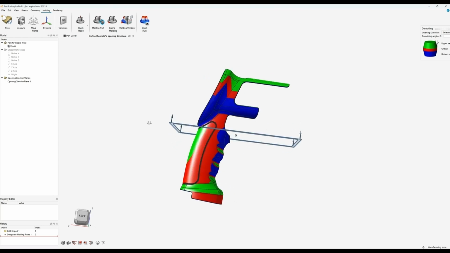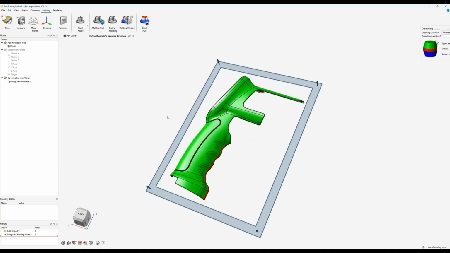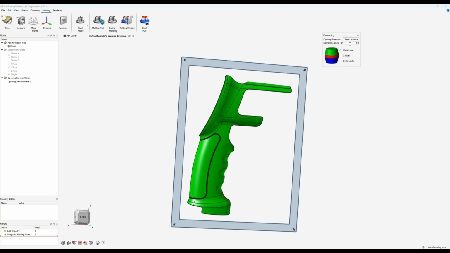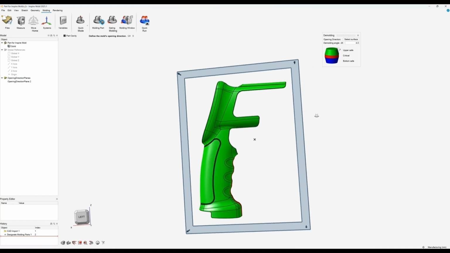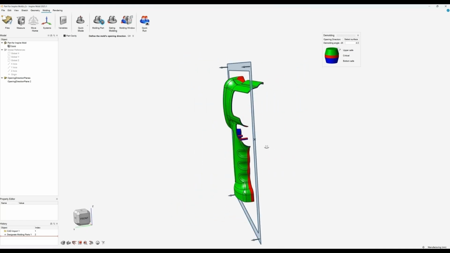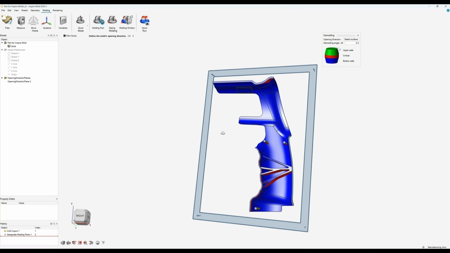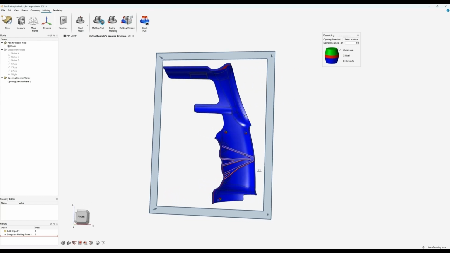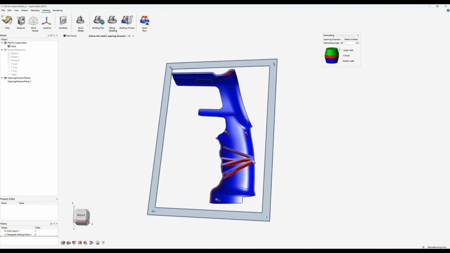So this is a great tool also to check for draft angles. So you can see, if I just move this into the middle, you've got your demolding angle. You can obviously change that to whatever. You can see areas that are safe, and then any areas that maybe haven't got enough draft angle or might cause issues. So we can look on the underside and we can see that most of it is blue. We can see that whoever designed these ribs didn't add any draft angles. So maybe that's something to look at if we want this part to be able to be removed from the mold.